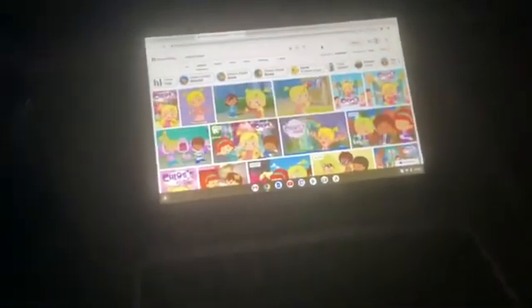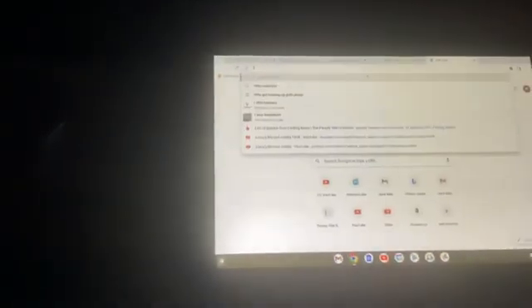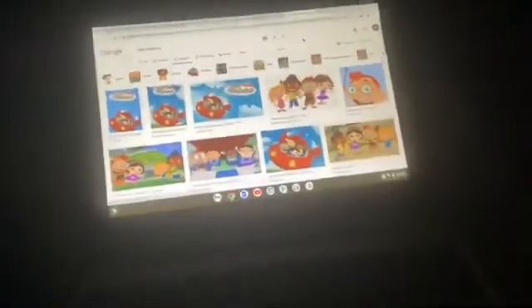This Elite Series Anakin Skywalker was released at Disney stores on October 12, 2015. This figure sold well at first, but when Disney re-released Anakin again on April 5th, 2016 in the same packaging and without any changes made to the figure, those figures sat on store shelves for the remainder of 2016.